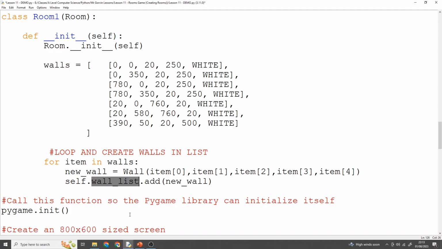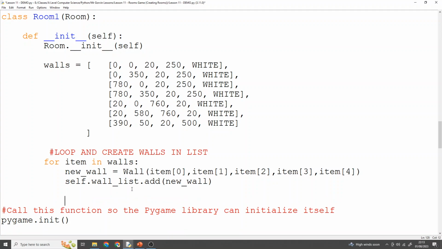So this room has got its own list of walls, which is based on the new wall that has been created from the wall class. It's a bit like Inception. So we've created a wall object, and then we're adding it to our wall list for this room.